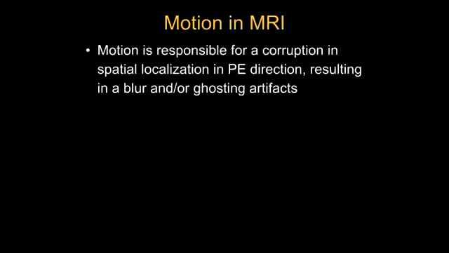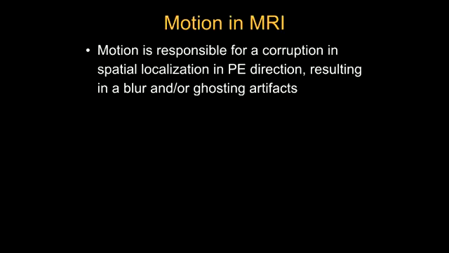The next one is motion artifact, and I will go very quickly because we've covered a lot of stuff and it's time to go. But this is an interesting thing. The motion artifact is very interesting and sometimes very hard to understand, because the domain in which we record the signal is k-space, whereas the domain we are interested in looking at is the image domain. Those are not the same domain. The motion happens while you're recording the signal, but the motion artifact appears in the image domain. So it's not easy to understand.